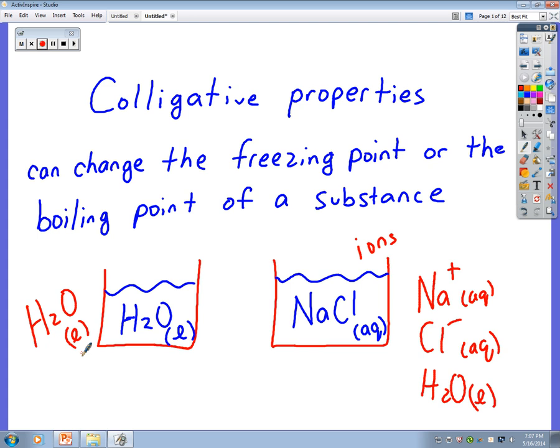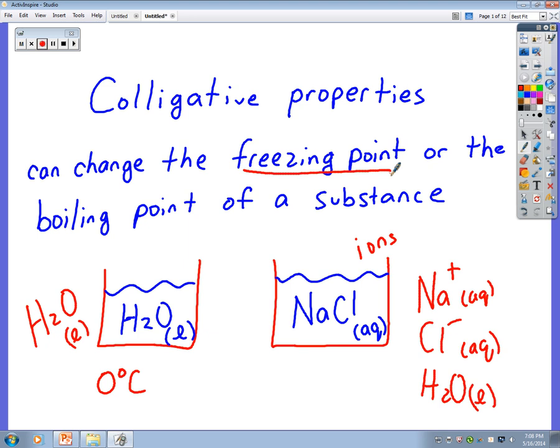So, let's think about it. If I'm going to freeze water, water freezes at 0 degrees Celsius. So we'll talk about freezing point first. If I freeze water, think about the roads in the wintertime. They put salt or sand on the road. If you're a water molecule and I'm a water molecule and we're trying to freeze, and someone puts a big blob of dirt in the middle of us, we can't freeze that well.